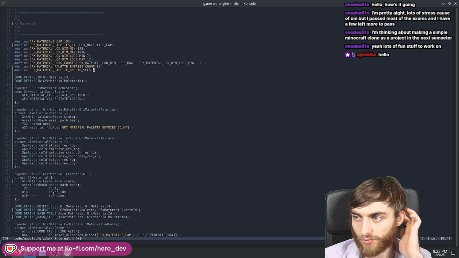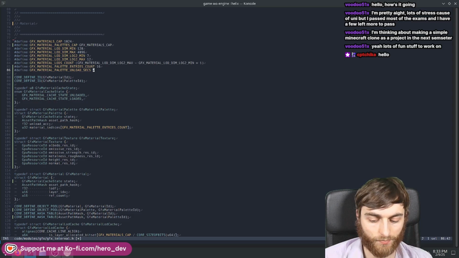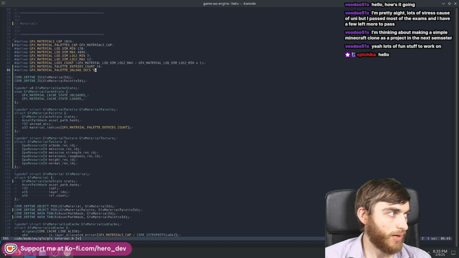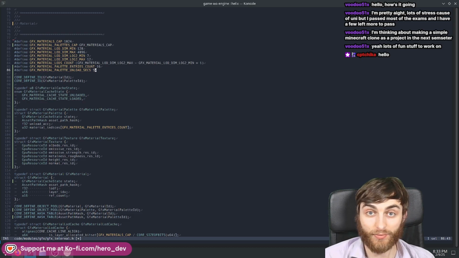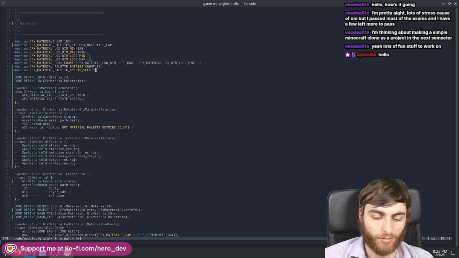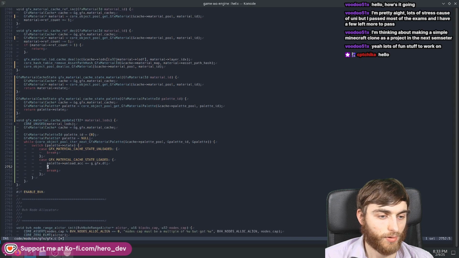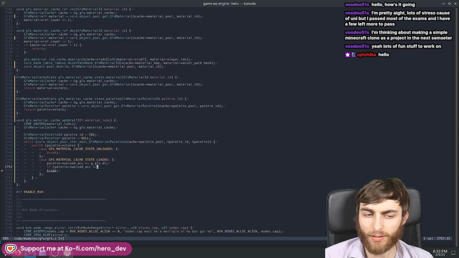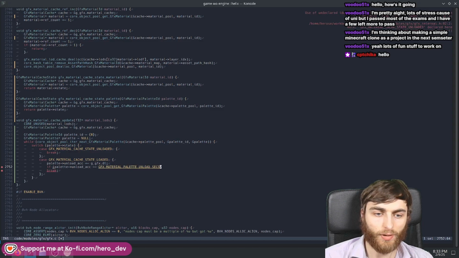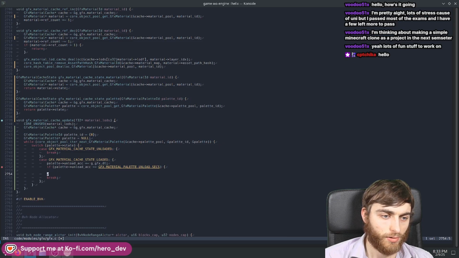So the unload seconds will be what? 5? If the material palette is off the screen 5 seconds, then it's probably safe to unload it, maybe. So if the palette is greater than 5 seconds, now it's time to unload it.